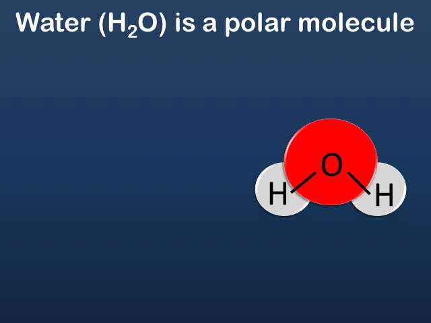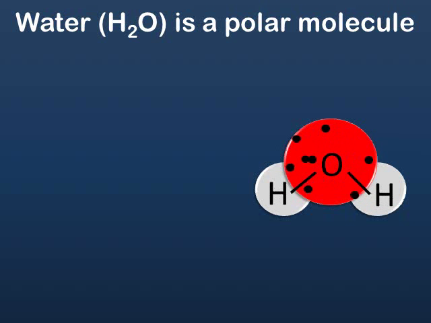Water, molecular formula H2O, makes up most of the mass of living organisms, and it's an especially unique substance because it's polar. So let's talk about polarity. If we look at the structure of water in that bent formation, we want to consider the electrons that are surrounding it. So let's throw some electrons on there.